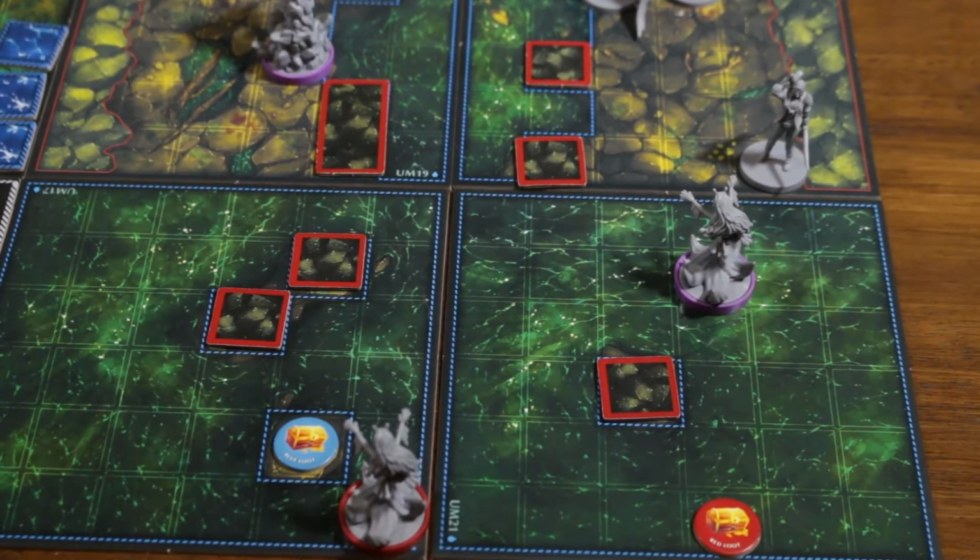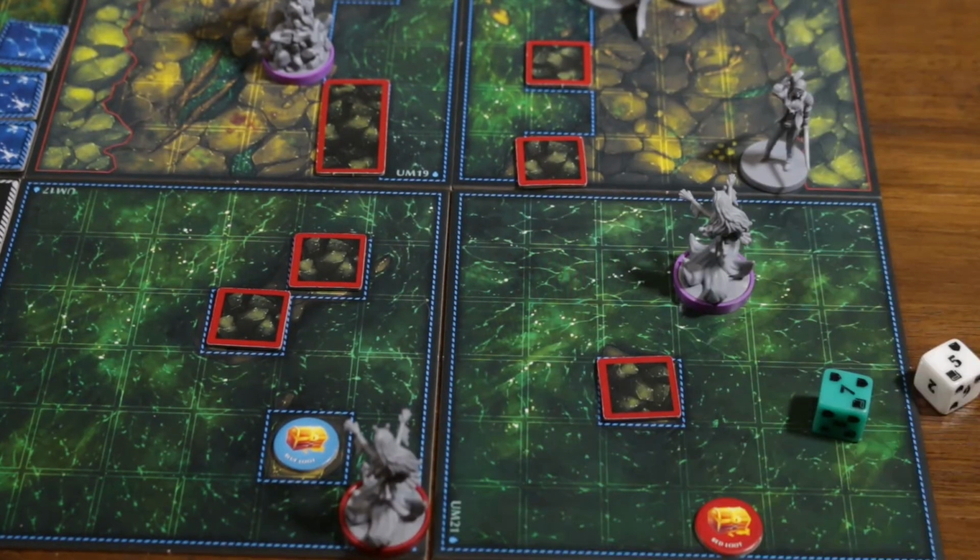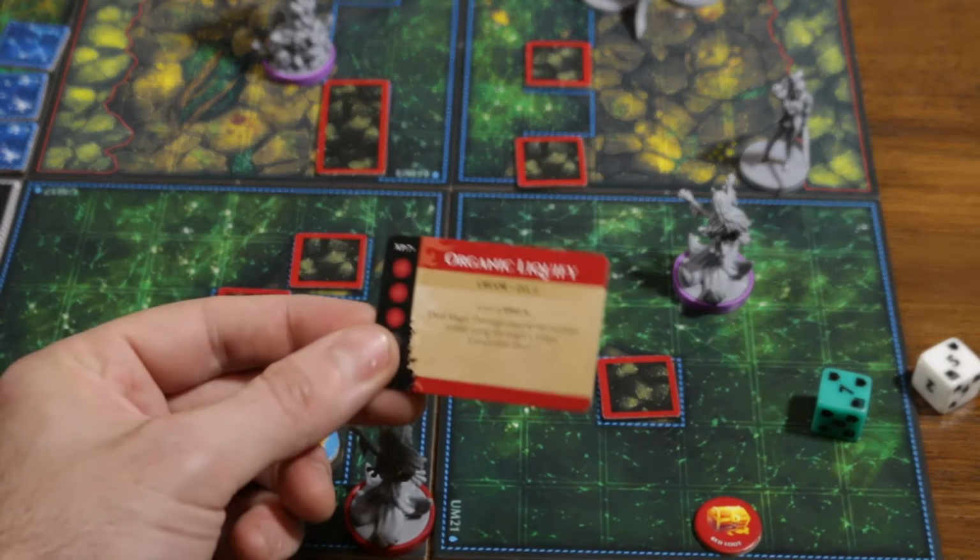Okay, now I'm not saying they haven't got a good chance. They're going to be rolling teal and white here. Let's see how we go. 7 and 5 is 12. Not enough to resist the spell. So Organic Liquefy goes off.